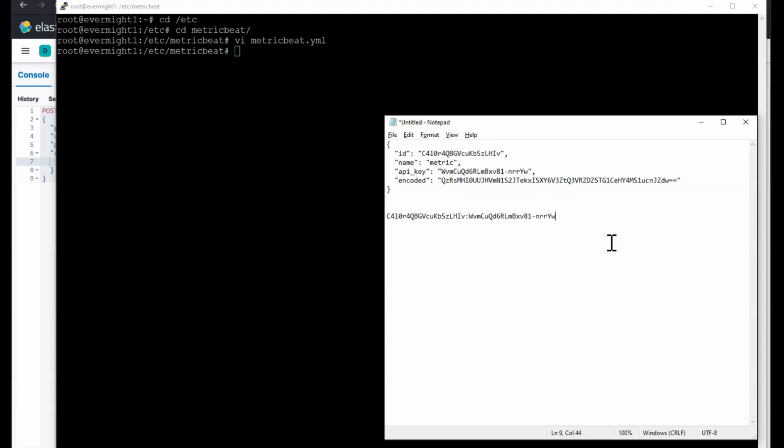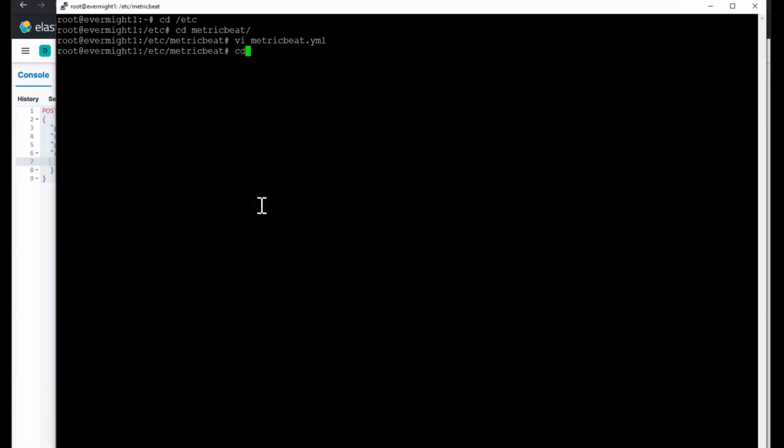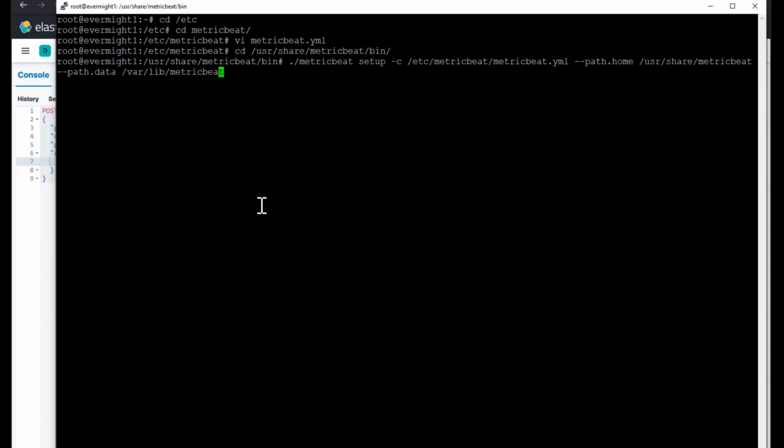And then we can go back to our USR share Metricbeat, the binary directory, and then actually let me see if I can find our previous, here it is. So this was our setup command, and it's the same thing except we replace setup with key store add, and the name of our environment variable, the variable that we chose for our configuration file, like that.